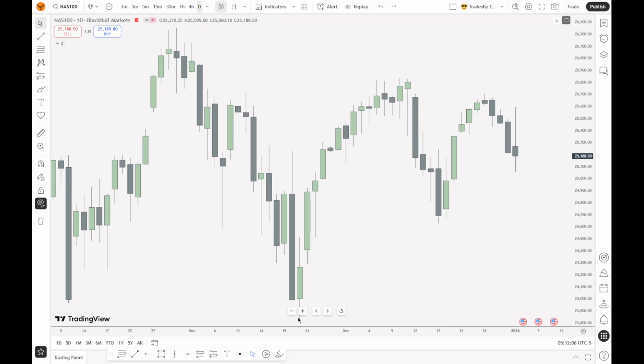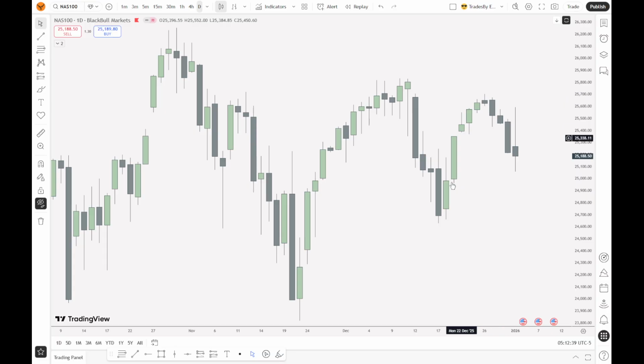The same with this one. Low, high, came back to where? To discount, back to where? To premium. But let us focus on this dealing range in here. Okay, price went back to a premium array, and that is a volume imbalance. That one there. It created a swing high again. Now it has created another dealing range. We shall talk more about dealing ranges in another video. Now this is a swing low and this is a swing high.